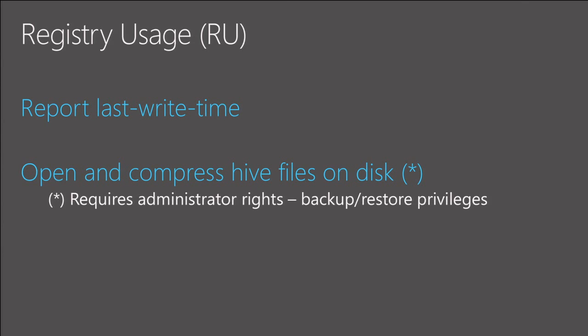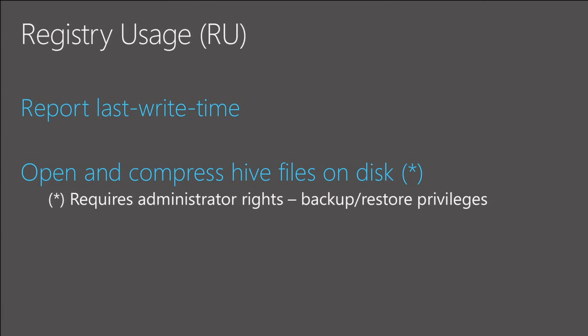RU came out a few years ago, since the release of the book, but not in the last year. What happened in the last year is Mark added a couple of new features. One is if you output CSV, it'll report the last write time of the key, which I don't think any other tool does. I think regini does, but it's really hard to find the last write time. The other thing it can do is, now you can open not just HKEY_LOCAL_MACHINE, HKEY_CURRENT_USER, etc. You can also point to a Hive file that's on disk.